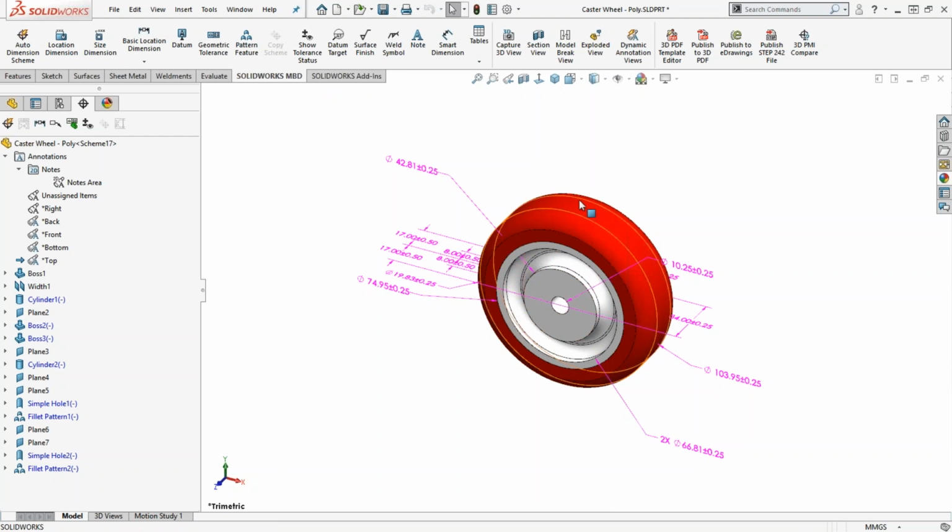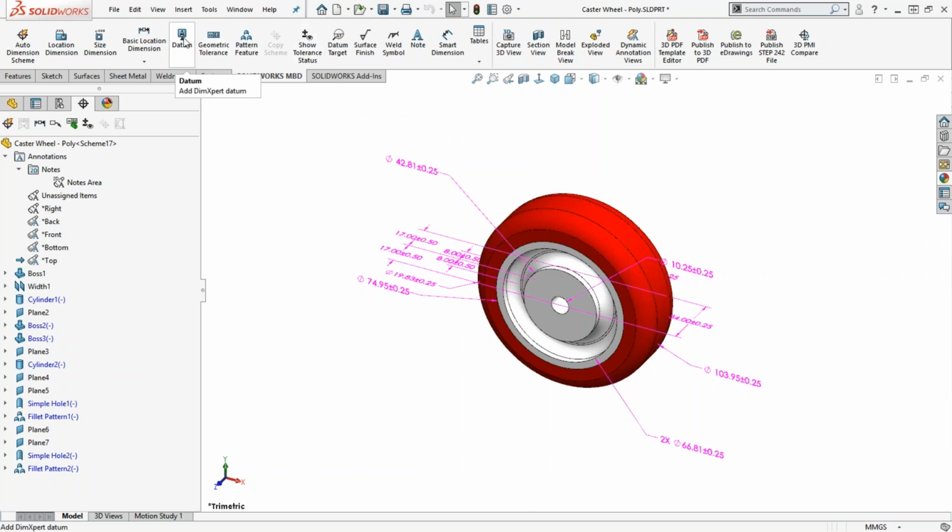Some of the problems this model is having fully defining that geometry is that there are no datums. When you use plus and minus tolerancing, datums don't come into play. So let's go ahead and add some datums to give the rest of these dimensions a reference point.